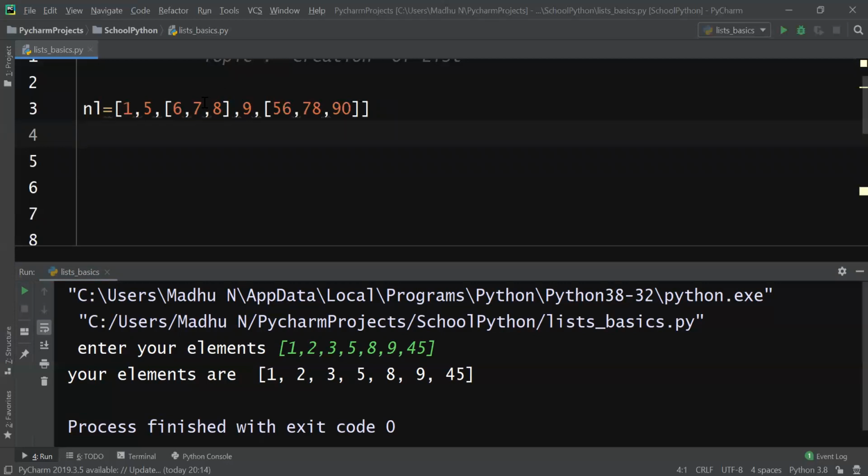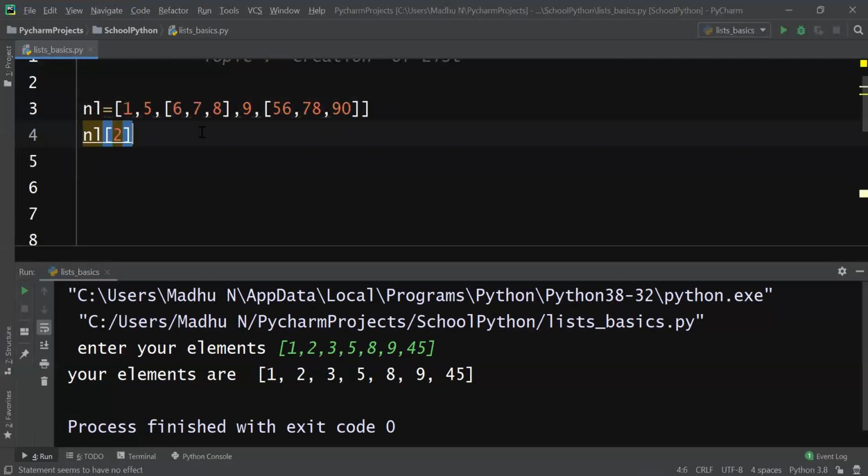Now I want to print only 7 here. Now how to choose this? NL of 0 is 1. NL of 1 is 5. NL of 2 is this entire list.